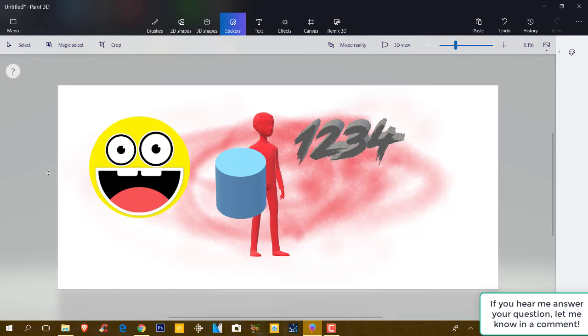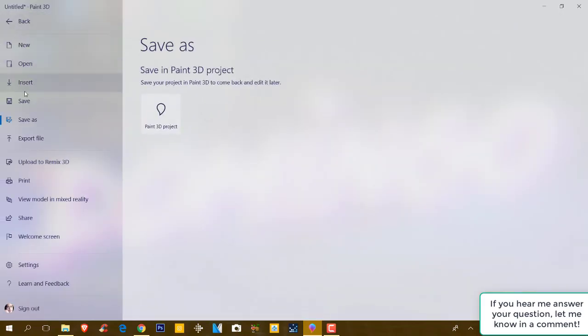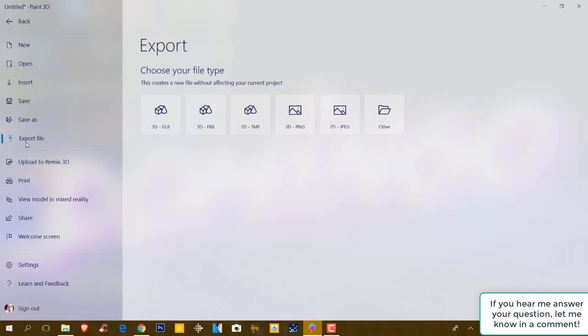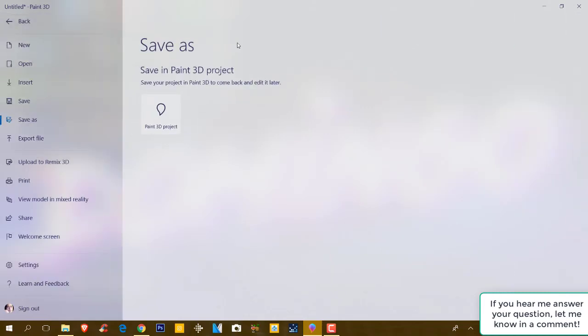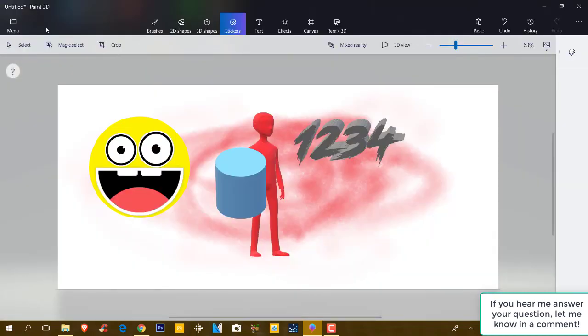And then another question, remix and export file option isn't available in my software. Where to find it? So if you're using Paint 3D, the export option is right here. Export file, and then it gives you the options to export. So if you're not sure where it is, just click the menu folder, and then it'll just take you there. Then the next question from Dino Bindles, when I export my model and upload it to Mixamo to animate it, the stickers disappear. Do you know what I can do to keep the stickers on my model? Well, if you want to keep the stickers on your model, just make sure that you save the model and export it into a format for your software, and then it should work.